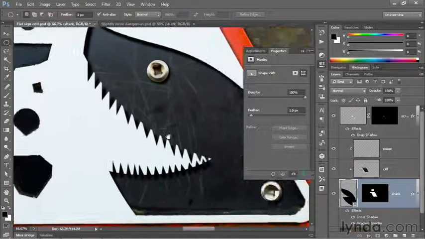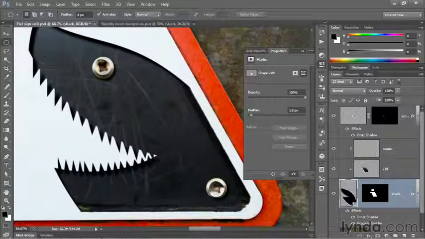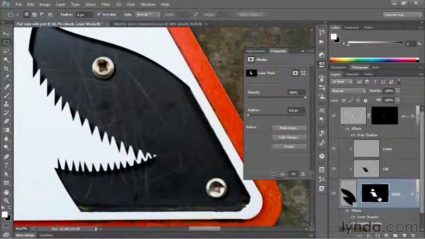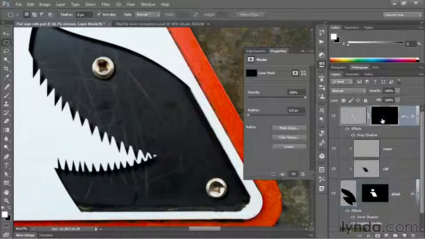We want even more softness associated with the pixel-based layer mask. So go ahead and click that layer mask thumbnail for the shark layer here inside the Layers panel and change the feather value for it to 2 pixels. And then finally, the mask around the screws is too sharp too. So go ahead and select that top layer mask for the screws layer. And this time around, I came up with a feather value of 1.5 pixels like so. And that just softens things up ever so slightly.